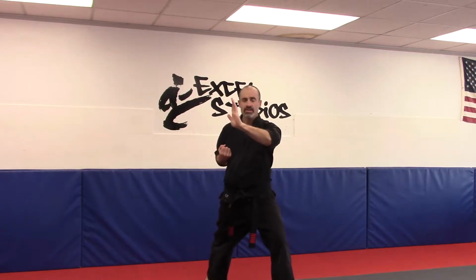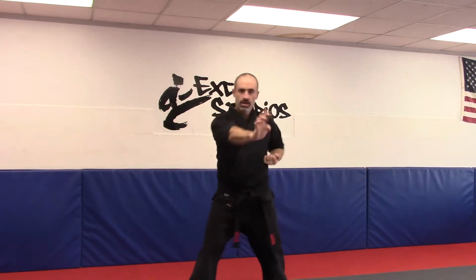We're still in our front stance from Shotokan, but this hand is coming across. The stance isn't that important, but it is part of the training. As I parry across my face, I'm not going straight across because I'm covering too much of my body. I'm going forward at a slight angle to try to meet the punch as it's coming in. Parry, parry, or palm heel block, palm heel block.